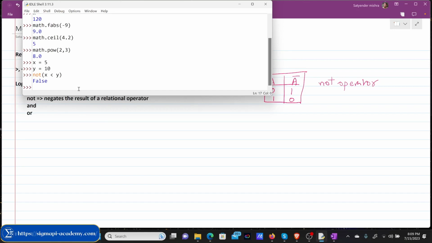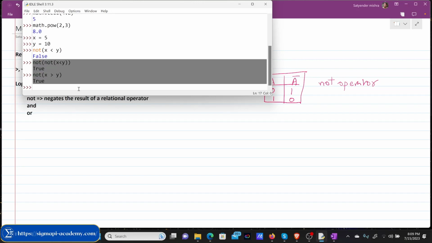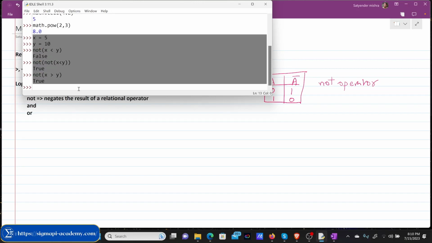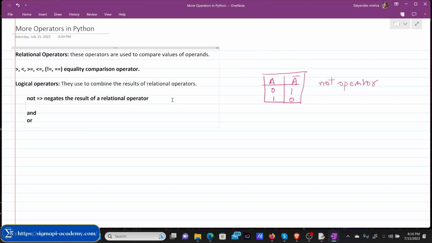And if you write not of x is less than y, it will return false. If you write a false condition, like x is greater than y, then not will make it true. This is how the not operator works.